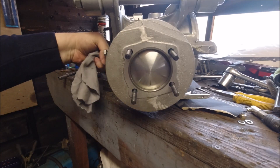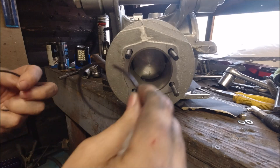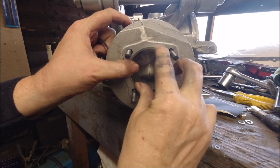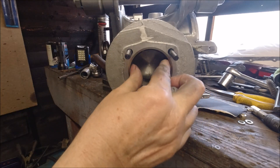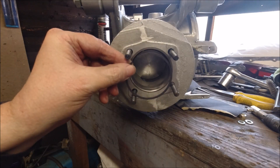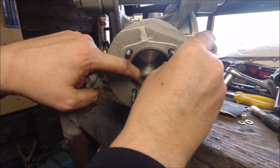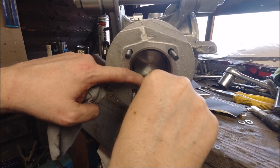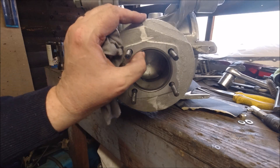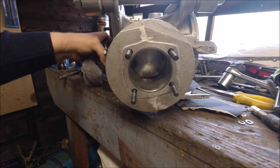This is probably the first time the piston has met the barrel. I haven't sized the rings yet. I'll show you how to do this. What you're after is, if you put the rings in the bore and take them down using the piston, you're measuring the gap when they're closed and you're after 0.02 of a millimeter — which is virtually nothing. There is a little gap there, so I might have to file just a little bit off the edges.